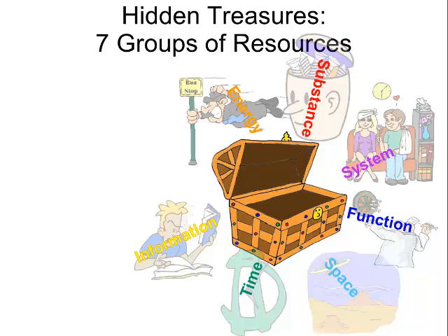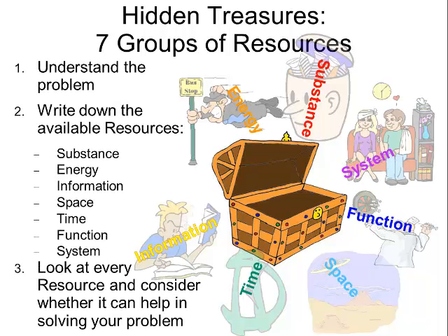To use the resources heuristic effectively, it is imperative to understand the problem that requires resolution. Also, it is important to note that the resources that belong to each of the 7 groups must be properly recorded. If we do not record them on paper or in an electronic document, we may soon forget many hidden treasures that we have already discovered. Once all the resources have been listed, it is required to look at each of them and to think of its suitability to solve the problem.